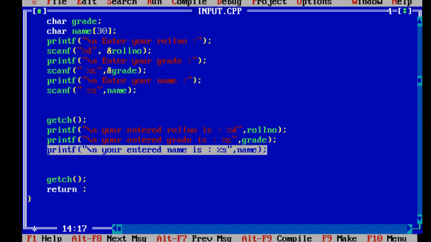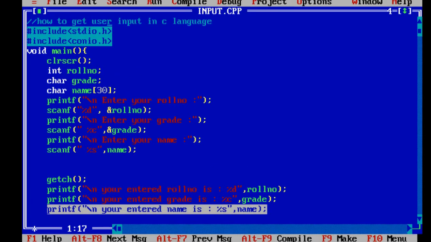Because in C there is no string type at all, you just give that array name only. The name is itself your base address, and that's why you need not put the ampersand sign. So this way we can get user input in C programming.